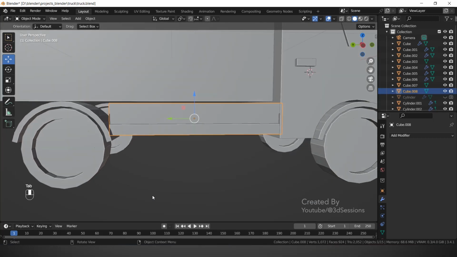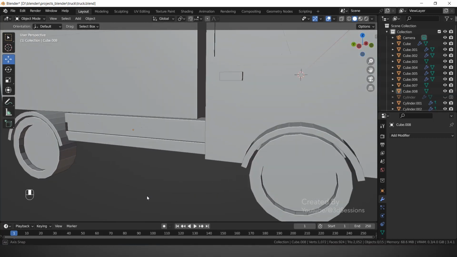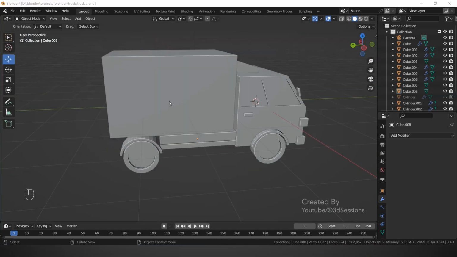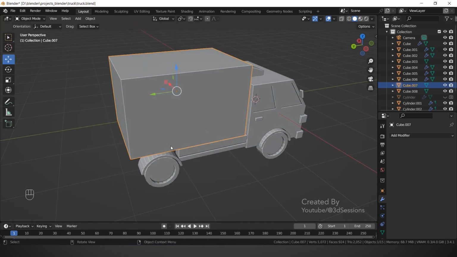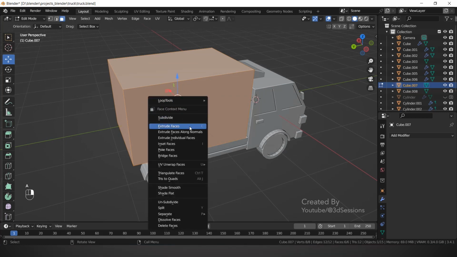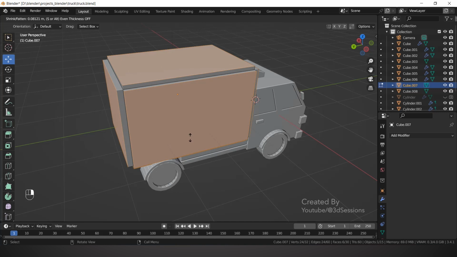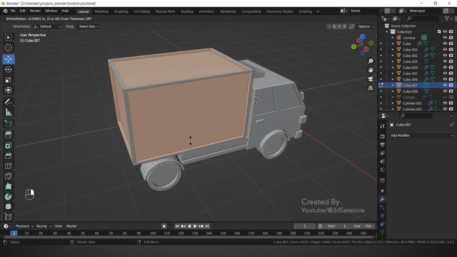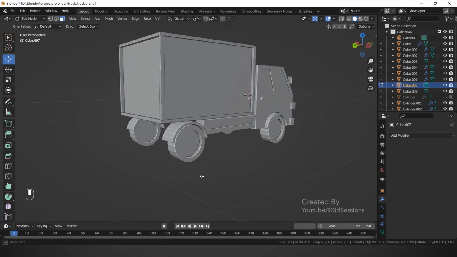Now this is done. Now select the container, press Tab, press 3 for face mode, and press A to select the whole container. Now right click and extrude individual faces and extrude them a little bit inside. This is fine.